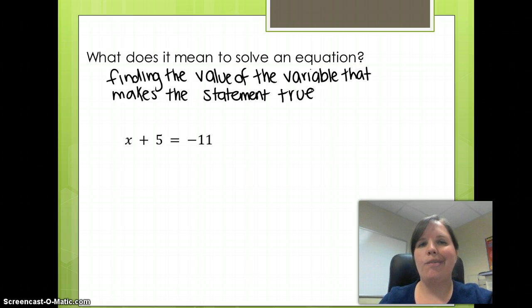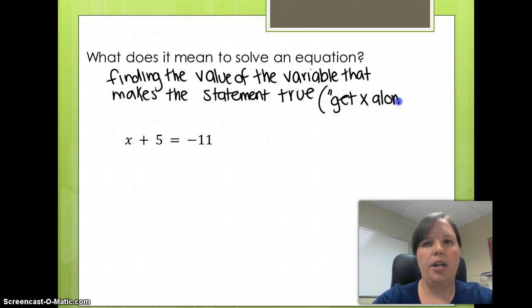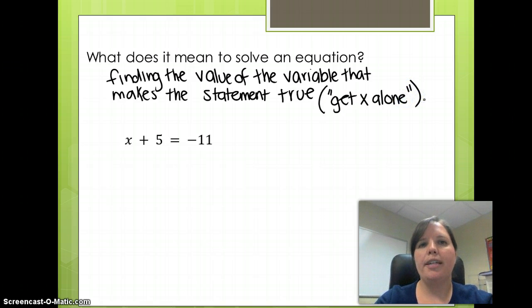So when I'm looking at solving an equation, I really think, kind of unofficially, what does solving mean? It means get the variable alone. Get x or y or whatever variable it happens to be all by itself so that your equation reads x equals, and then you have the number on the other side. So you can think of it unofficially or officially, but the idea is the same in both cases. So hopefully you tried the applet and got an idea of basic one-step equations, or that you remember from previous courses about solving one-step equations.